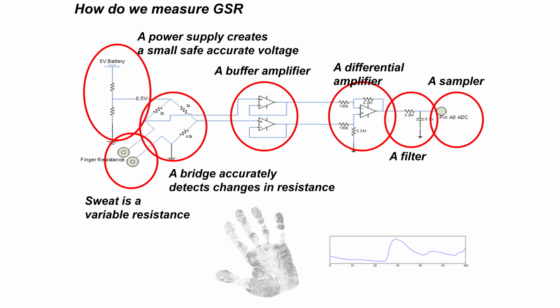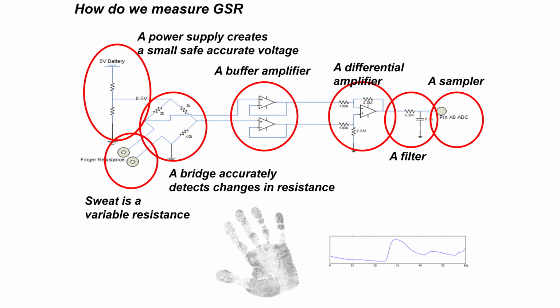This next slide shows the basic circuitry. So you can see the 2 finger electrodes, and it goes through this bridge which helps accurately detect a change in resistance. Then it has a buffer amplifier and then a differential amplifier. The differential amplifier basically takes the difference between 2 incoming signals. So anything that's the same between them gets canceled out, which is great for canceling out mainline interference, surrounding electromagnetic interference that is the same between 2 incoming wires. So that reduces the noise, and then we can look for the specific frequency changes that we want.